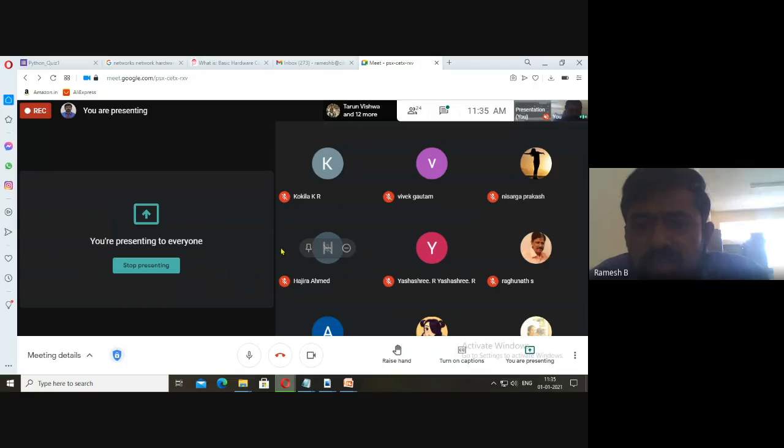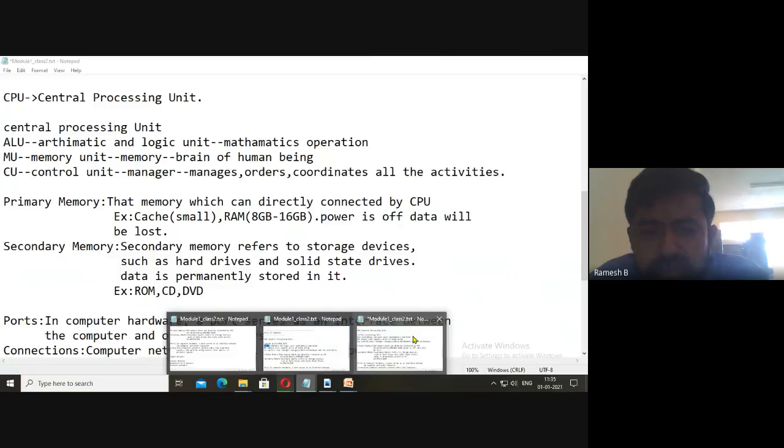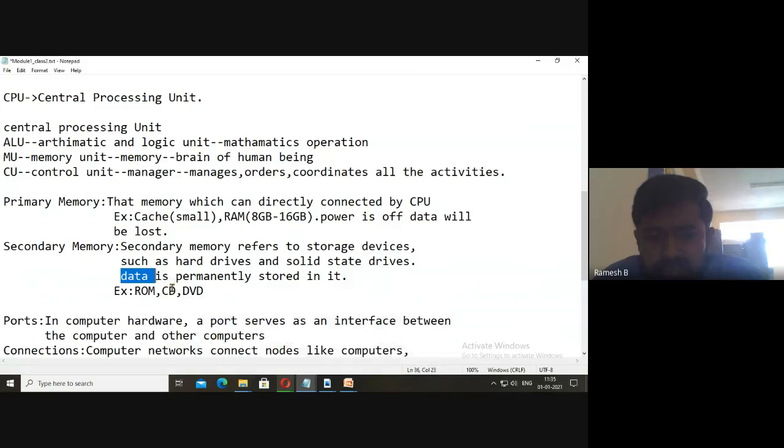That is because of the RAM memory. You must know the difference between RAM and ROM. Similarly, CDs, DVDs, and hard disks are all examples for the secondary memory.